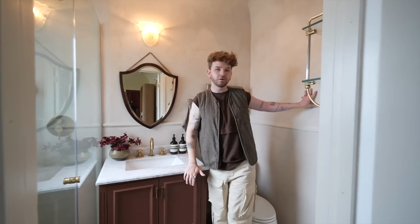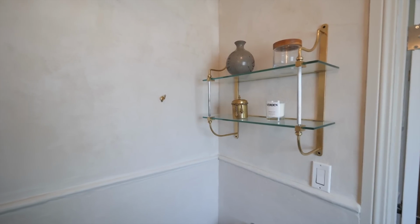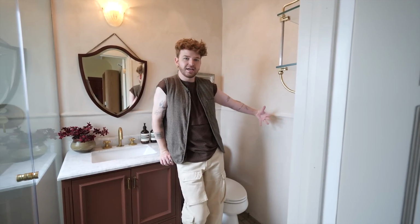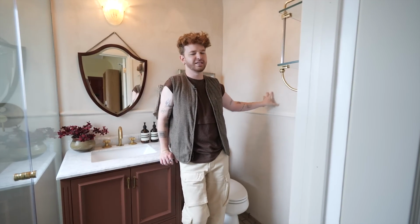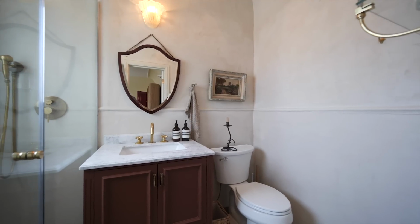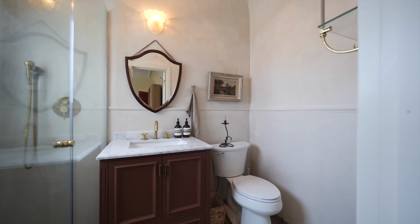And there actually used to be a door right here. I even forgot about that. I covered up the door because it wasn't necessary. It led to the laundry room, and we have a laundry hutch on the other side now, and then towel storage on this side. So it's just a little bit better flowing, and I love the way that this room turned out. Really created an impact for how small it is. And now I'm going to take you into my bedroom.